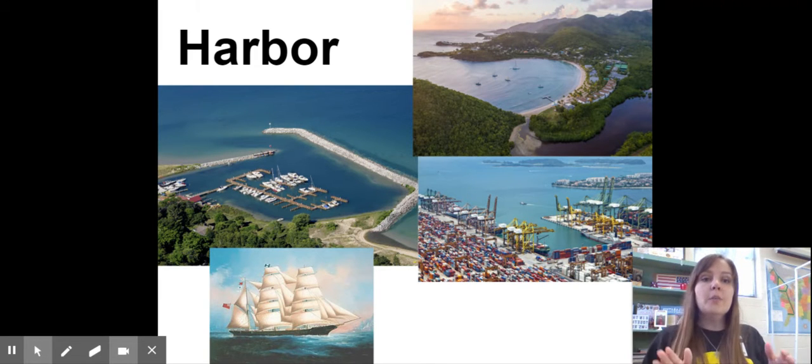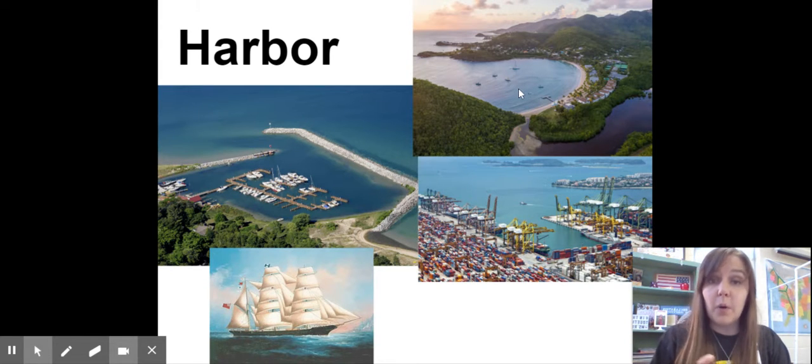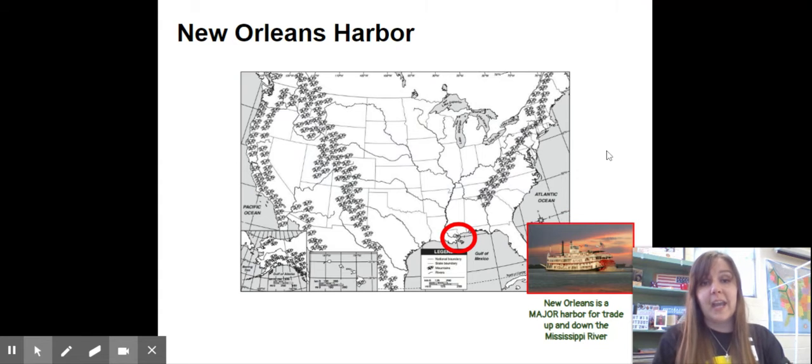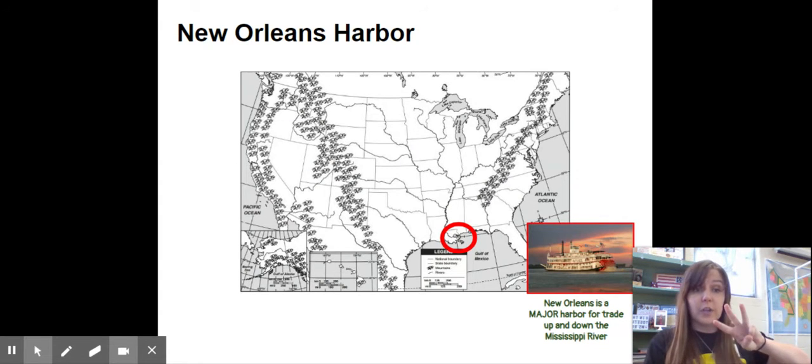All right, so a harbor really is kind of like a little area of water that's inset into the land. I think this top picture up here really shows it best. So you can bring your ship in, park it on a pier or a port, and then you can unload your goods off of that harbor or off of the ship and onto the land. So super important for our country when it's first starting out, and there are 3 harbors that we're going to actually look at throughout the entire year.